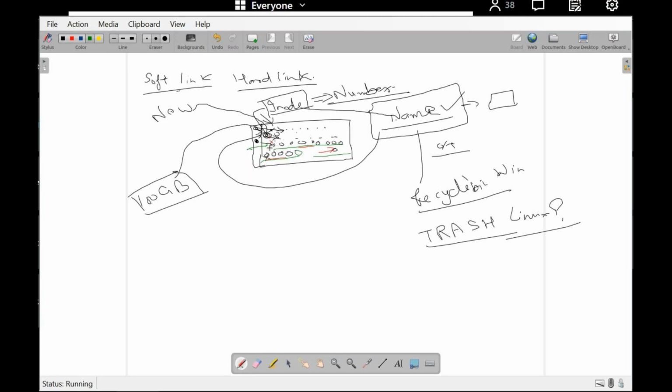Okay, so when it tries to read this sector, it will get the data. It tries to read this sector, it will get the data. Similarly, it tries to read this sector, it will get the data. Let's say if it is trying to read this sector, it will get the data, but this data does not belong to this file. So either you may get a corrupted file, or you may be able to see half of your data in your file, if at all the application is able to recover your half data.